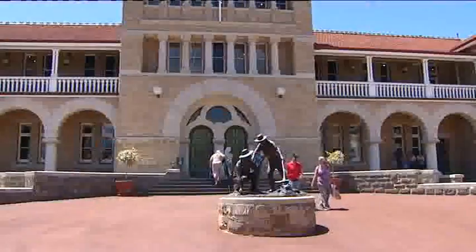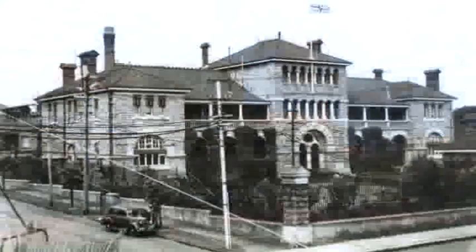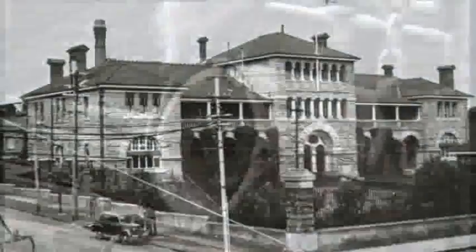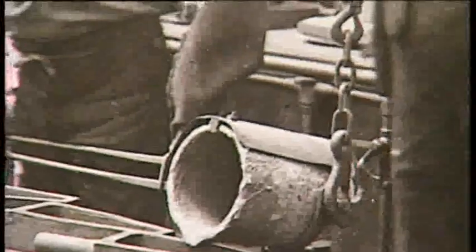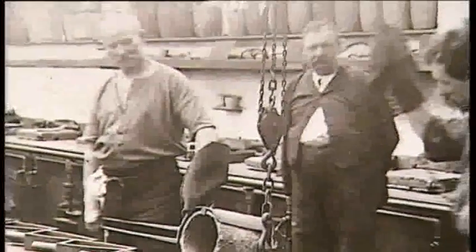Behind the imposing gates of the Perth Mint is an historic building that has seen more than a century of precious metals. Its story began when Britain's Royal Mint established a number of branches in Australia to mint sovereigns for the Empire, so gold didn't have to be shipped to London, minted and then returned to its colonies. Gold was plentiful. Hundreds of thousands of diggers headed into the harsh Australian outback with the dream of striking it rich.